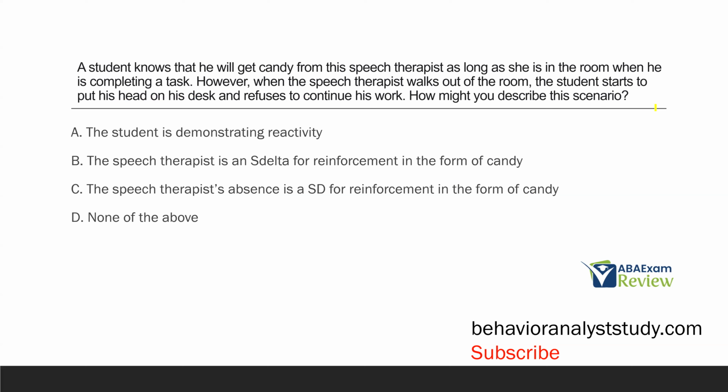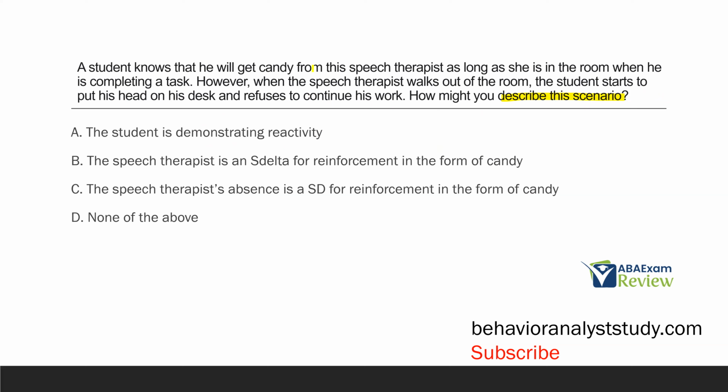A student knows that he will get candy from his speech therapist as long as she is in the room when he is completing a task. However, when the speech therapist walks out of the room, the student starts to put his head on the desk and refuses to continue his work. How might you describe the scenario? All right, question is asking just to describe the scenario overall. So before we look at answer choices, let's try to understand what's going on here.